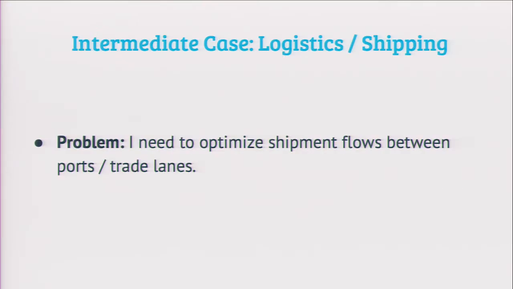The intermediary case that's a little more interesting, adding some abstraction on that, is for logistics and the shipping industry. The common problem there is that these companies need to figure out how to optimize their shipment flows between ports and trade lanes. And while they have their own information and can clearly see what works for them from the viewpoint of their company, what they've been missing previously was the ability to look at data from other shipping lines, other NVOCCs, other freight forwarders, and then make value-add propositions to customers based on their ability to peel the customers off other people's business and add them to their own trade lanes for less money.